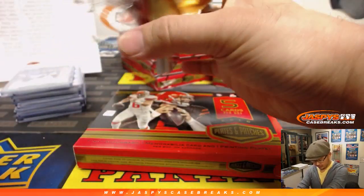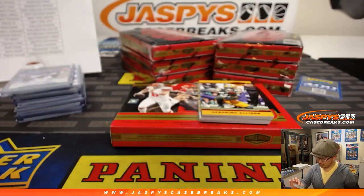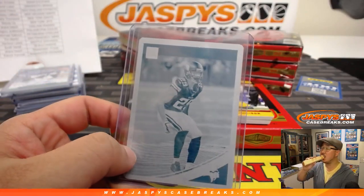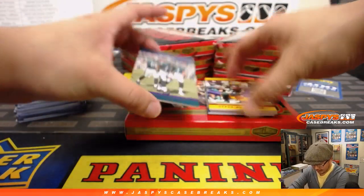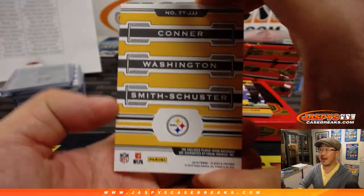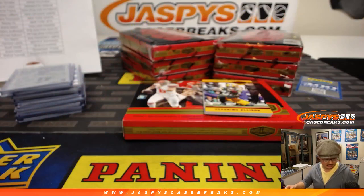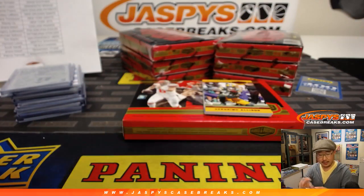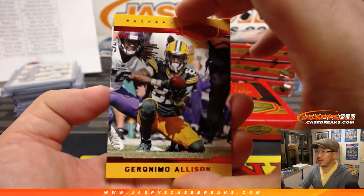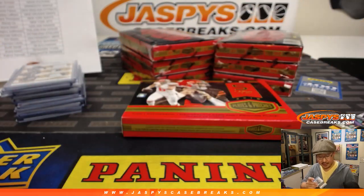Next box. Already halfway through this break. After this box the plate will be for the Vikings — Xavier Rhodes from Donruss Football, David Lopez with the Vikings. All aboard the Big Hit Express! Behind Geronimo Allison is Alshon Jeffrey to 30 for the Fly Eagles Fly — Greg with the Eagles. The patch: three patches — James Connor, James Washington, and JuJu Smith-Schuster, 62 out of 99 — going to Steel Curtain and his Steelers. And behind Geronimo is Corey Davis on-card Playmakers autograph, 75 out of 75 — that goes to Shane Beach and the Titans.